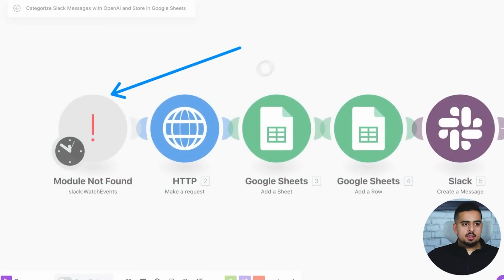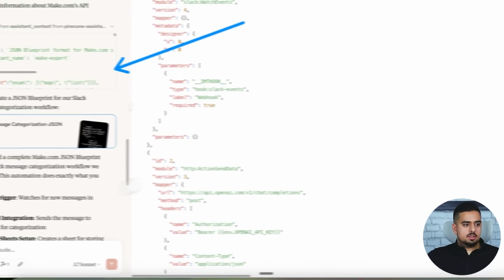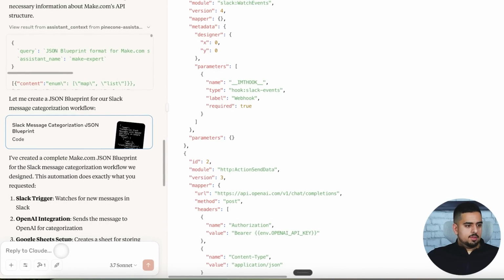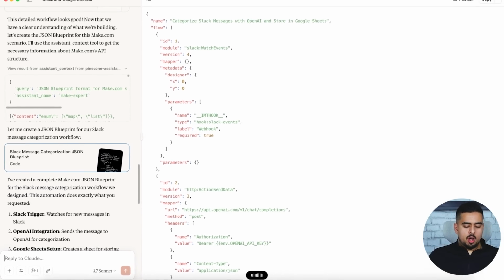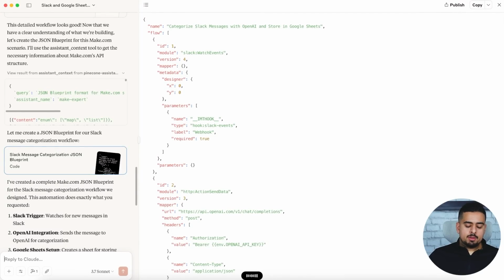So let's go back and say, can we focus just on the blueprint that you outputted? Everything was perfect except for the very first module. The Slack watch messages was broken. So go through all your knowledge and all your documentation to make sure we have the perfect JSON implementation for that specific node. The rest were fine, but honestly, I don't know why you came up with an HTTP request, whereas for OpenAI, there's an actual create completion module dedicated for OpenAI. So can you try to incorporate that as well?